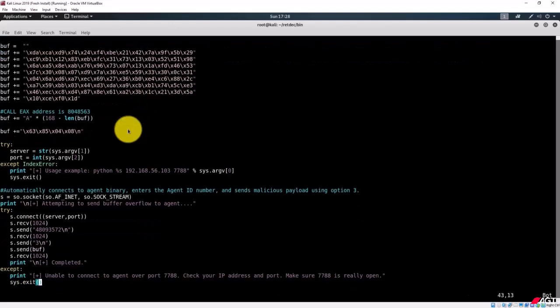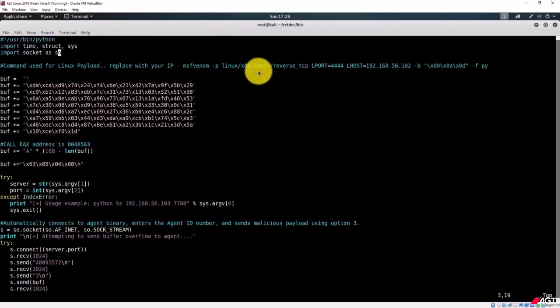And I've created some sconnects here. So sconnect, it's first going to ask us for the agent ID, which I put here, so it's going to automatically enter the agent ID. It's going to receive a response, which is going to ask us for which entry we want, and that's going to be 3 to choose to submit report. And then it's going to send the buffer overflow, and that should get us a reverse shell. But first, obviously, we need to have netcat running, so let's do that first.